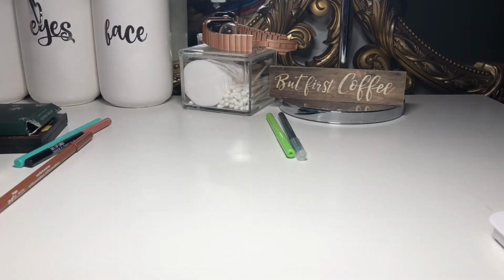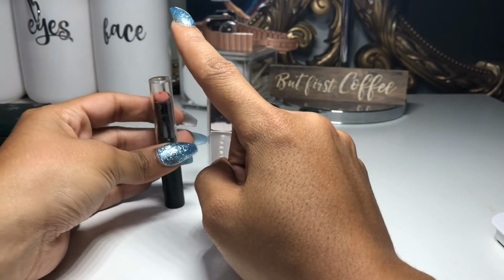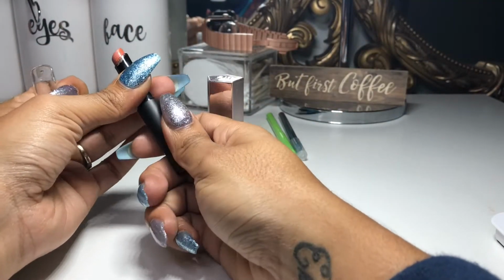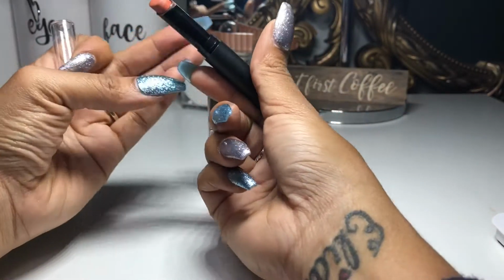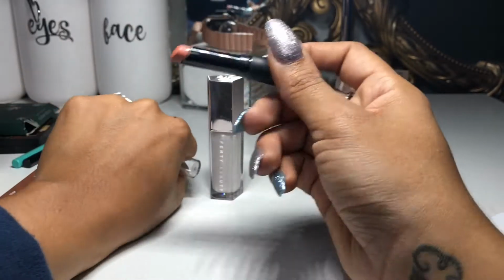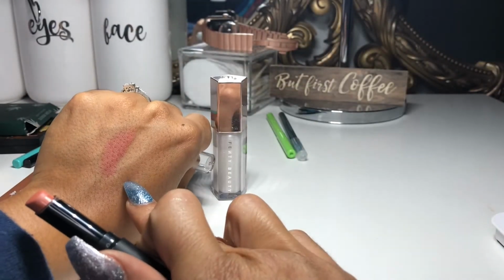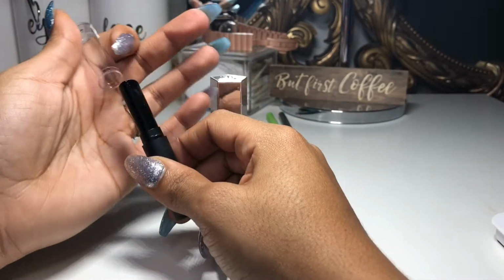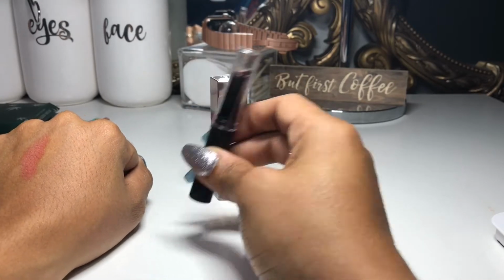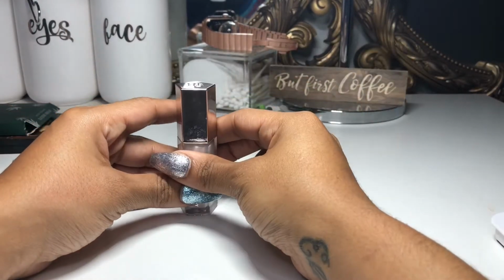And since we are talking about lipsticks, I might as well mention this other lipstick that I had and this lip gloss that I had. I didn't use this Wet n Wild lipstick in the shade Bare Your Soul. I think I should leave it in, but like I said, you see how it's pink? Maybe that's why I didn't use it. I'm leaving it out another week just to really push myself to use it. So I'm gonna put this aside over here and have that out for another week.